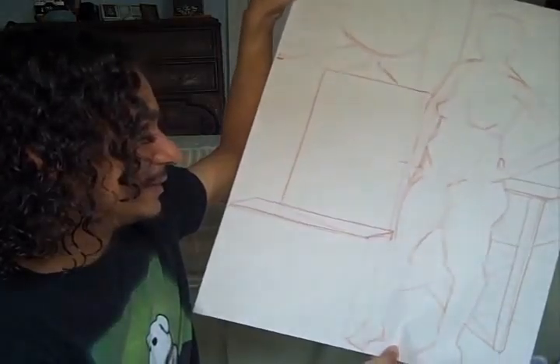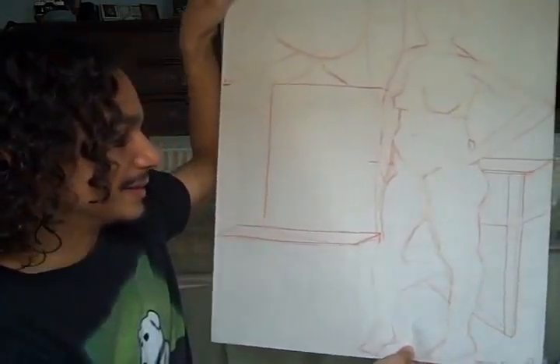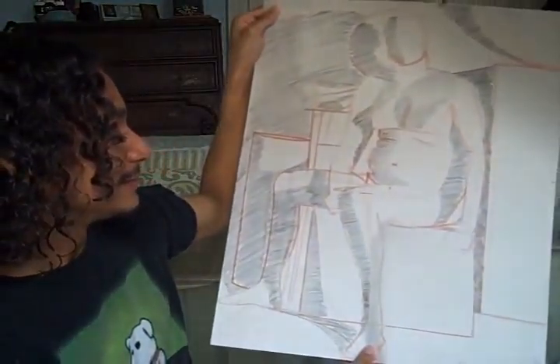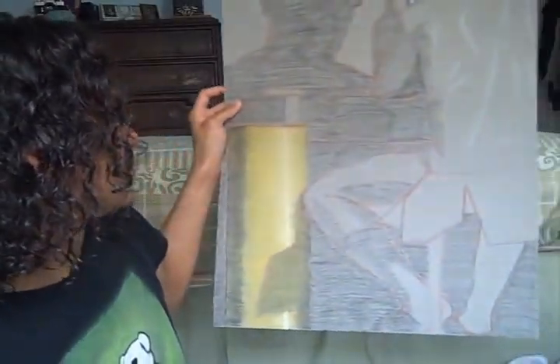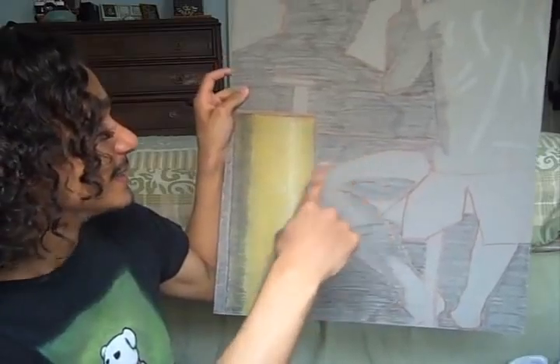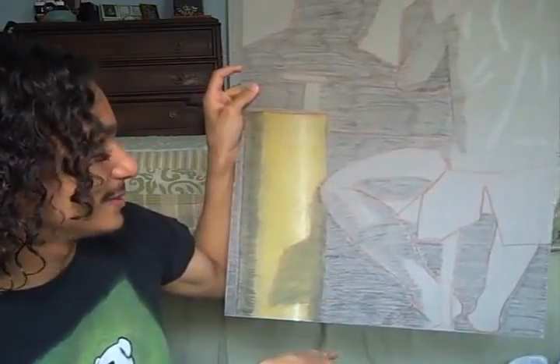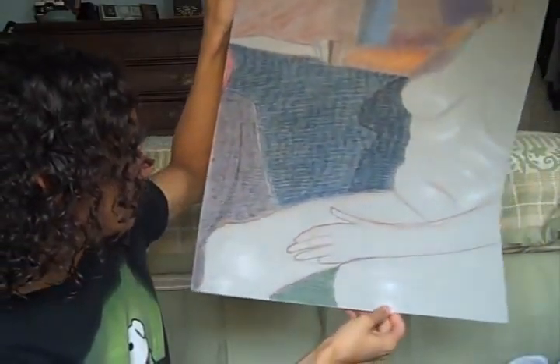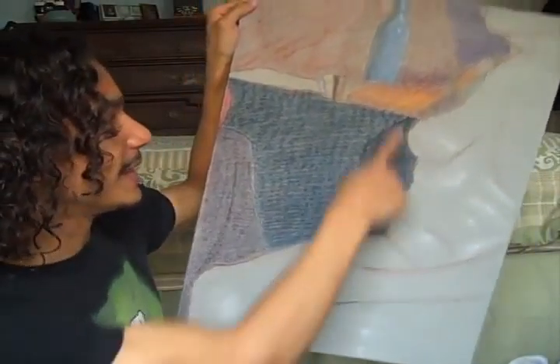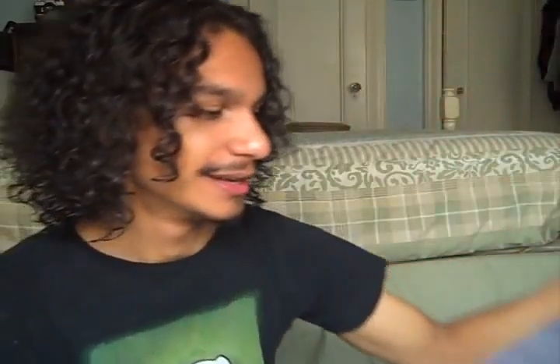This is from when I was starting out — I started with just drawing these basic ones. Then we moved on to actually shading them, putting depth into them, making them look round. Now we're moving on to filling them in with color using pastels. We also have to learn how to do their skin tone, which is so hard.